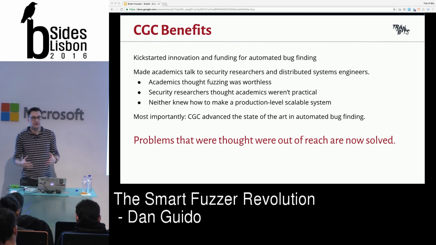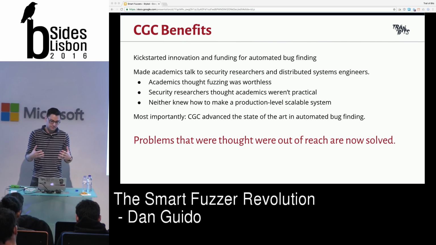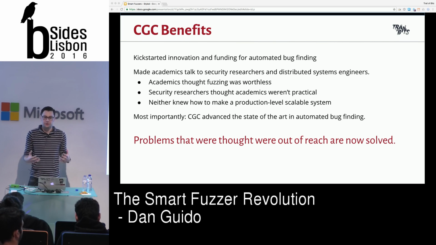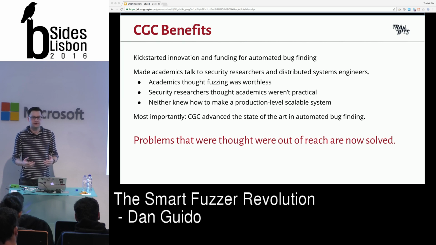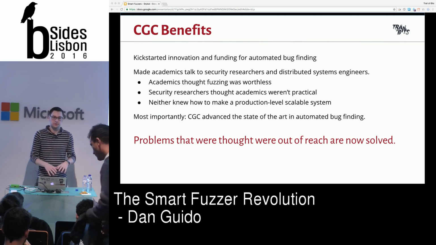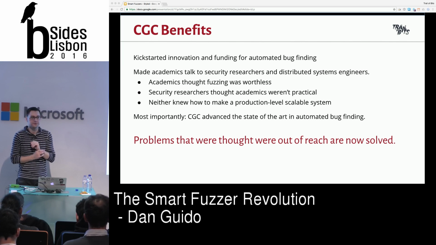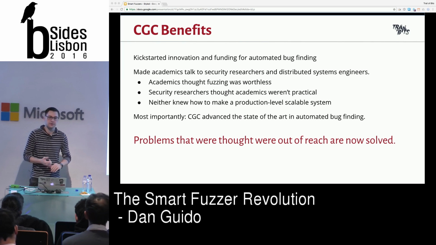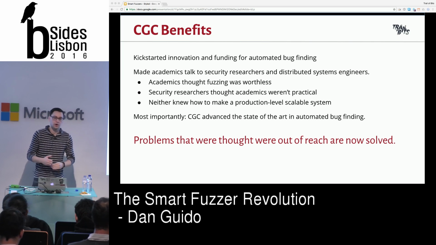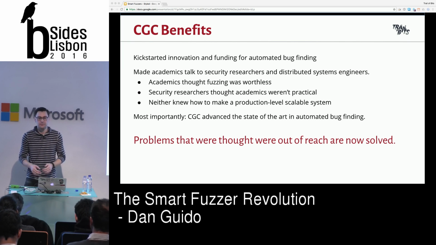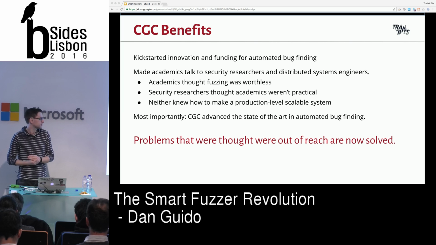So the benefits here, this challenge really, beyond constructing several practical tools that are now open source and identifying these research problems that we now must overcome to advance this field further, Cyber Grand Challenge was so effective because it got the right people in the room talking to each other. It got academics thinking about fuzzing again, where they thought this was a dead field. You don't see a huge amount of academic interest in fuzzing in many, many years. They've all moved on to symbolic execution and other programming languages related topics, whereas fuzzing kind of just halted after the first initial attempts at publishing stuff.